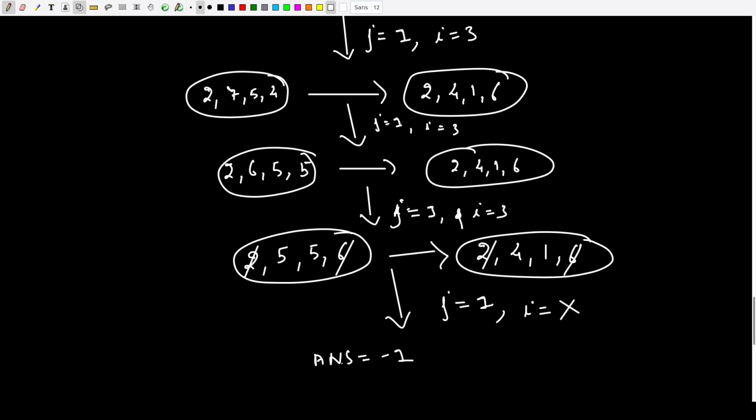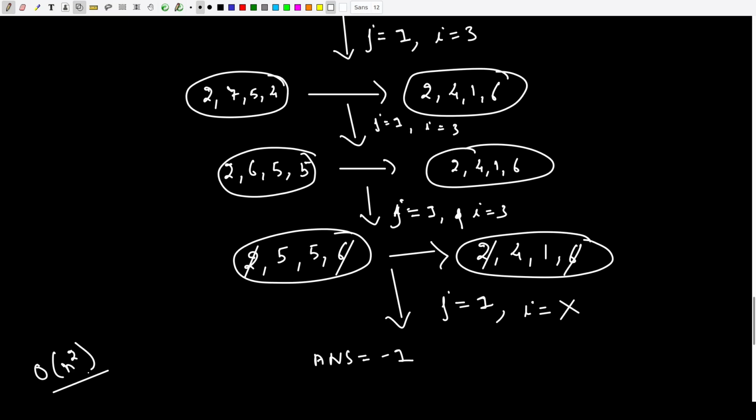Okay, so that's the discussion about the brute force solution. I hope the brute force solution is clear, and if you want to analyze the running time complexity for the brute force solution, so the first index is clear, but for second index we have to iterate on all the remaining elements of the array, because of which the running time complexity of the brute force solution will be order of n squared.